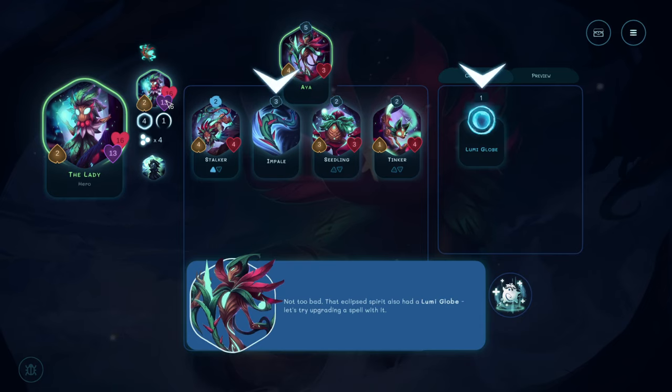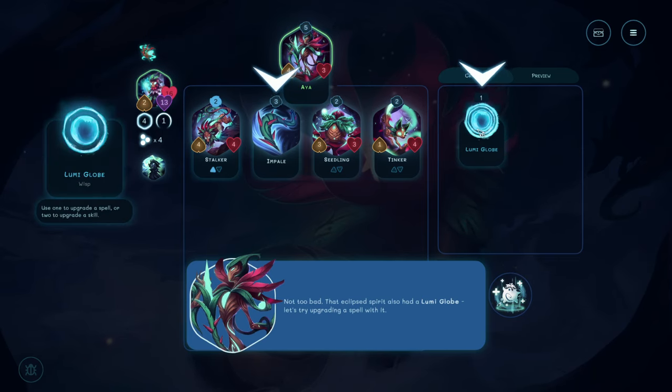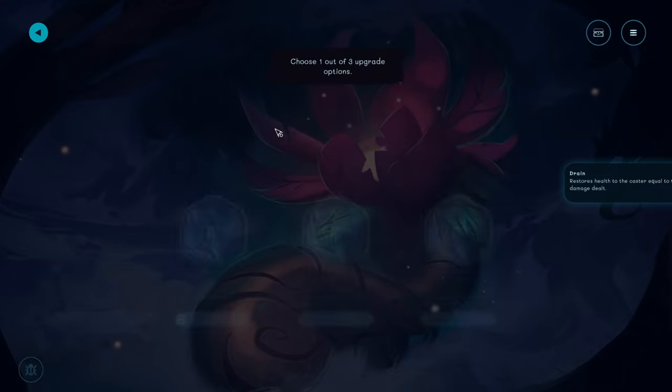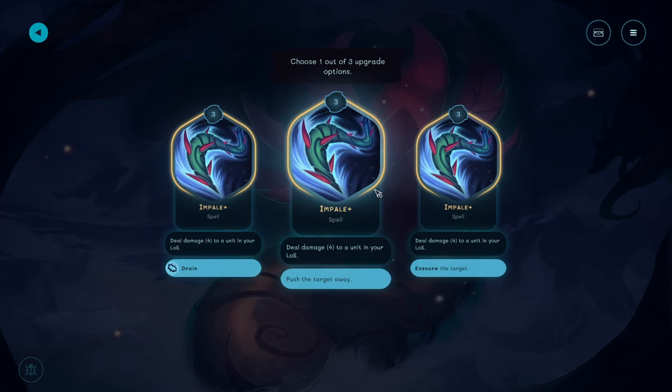Not too bad. That Eclipse Spirit also had a Lumi Globe. Let's try upgrading. So it's 13, like my current HP, or is that the amount of fatigue damage? It went up when I healed, so that must be my current HP. And upgrade my spell. Deal 4 damage to a unit in my line of sight, and then it gains Drain, which heals me.